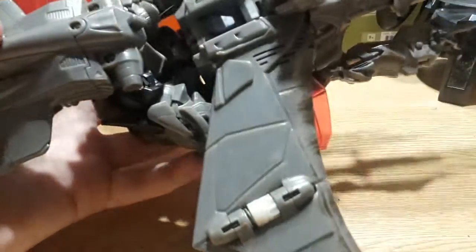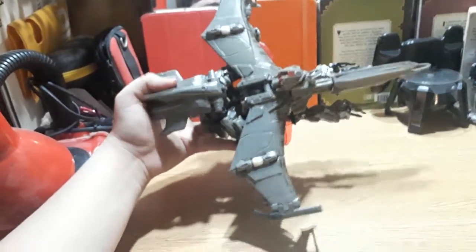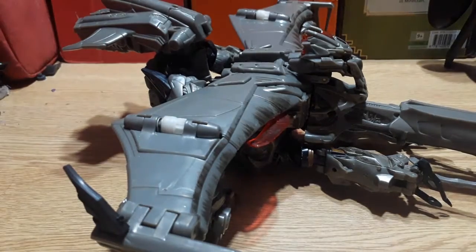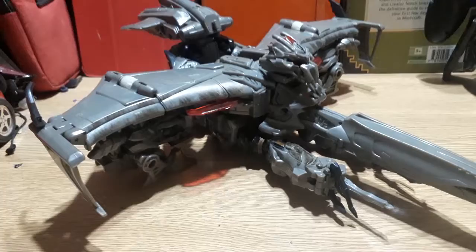On top, I guess you could see just how big he is. Look at that wingspan. Yeah, it's pretty cool. So, why don't we get to Sky Transform? Now, I'm gonna show you first the original configuration of how this guy usually transforms.